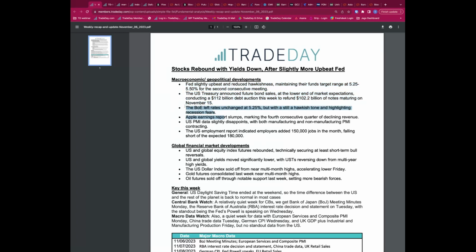Just on the side, Bank of England, though, things in Europe not so positive in here. The UK Bank of England left rates unchanged, but they maintained more of a hawkish tone, and they actually highlighted fears around recession, where the US were obviously more upbeat and stepped, you would say, slightly less hawkish. The Bank of England stayed hawkish and highlighted concerns about the UK economy, and that's not exactly the same as what we're hearing from Europe and the ECB.